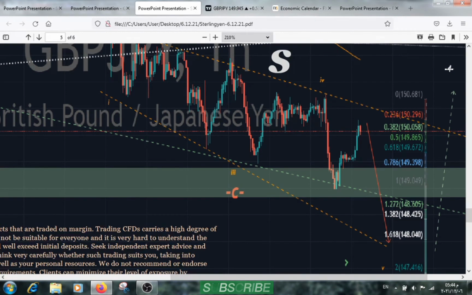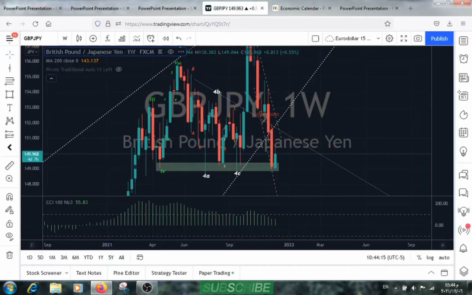Alright, so let us then stand out of this level and short below that higher degree level 1. We would expect this is acting as a 1-2. That 4 runs back here. There's a 1, 2, there's 3, 4, 5. We can actually correct the whole structure because this is a 5 swing, and that would mean that going live we can actually short 150.7. We can even short a bit higher.